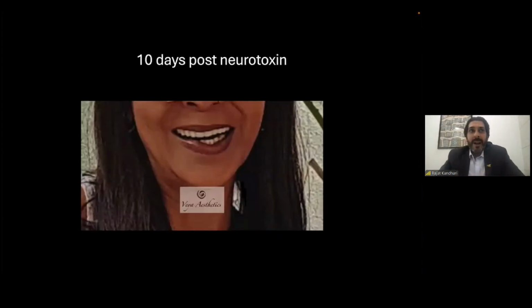At times, you end up hitting the DLI. This was a patient wherein I injected the DAO pointing inside, and that was my learning. I ended up hitting the DLI, as you can see, and this results in an asymmetric smile. This photograph on your WhatsApp will flash about 7 to 10 days after you have done the injection. It's a slight challenge to correct this, and obviously very, very frustrating for the patient and embarrassing for you as well.